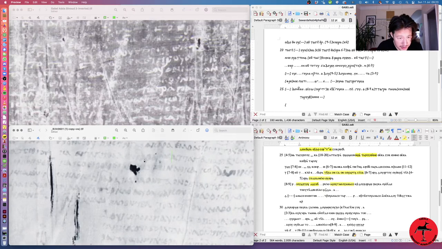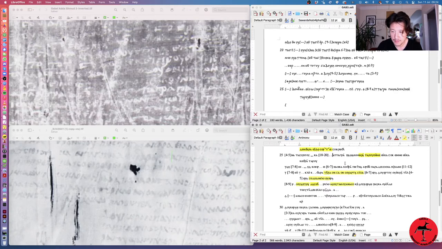Why didn't I read this? This is dengera. Two letters, two or three letters. Come on, people. Dengera. It's vague, but you can see delta, epsilon, nu, gamma, alpha, rho, alpha.